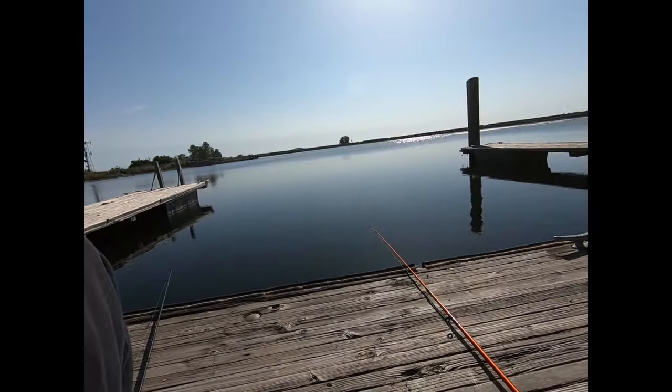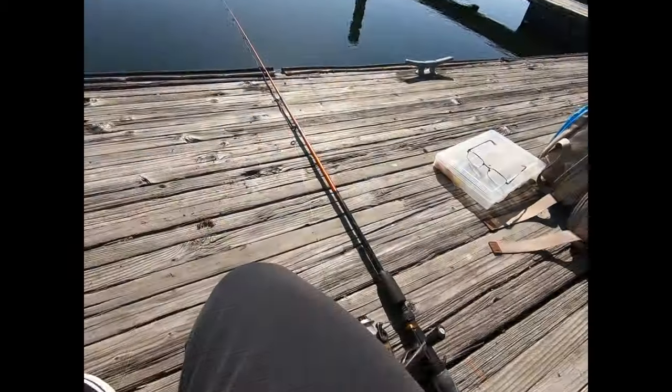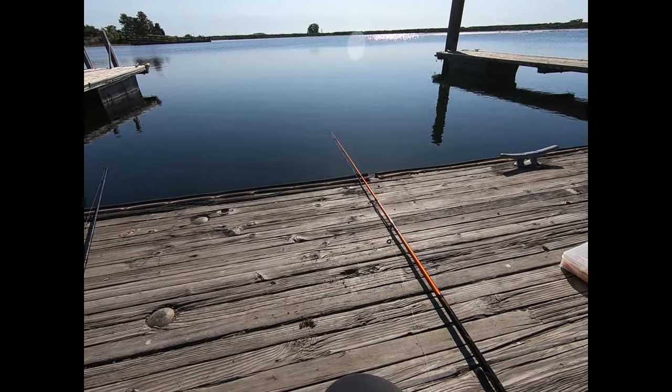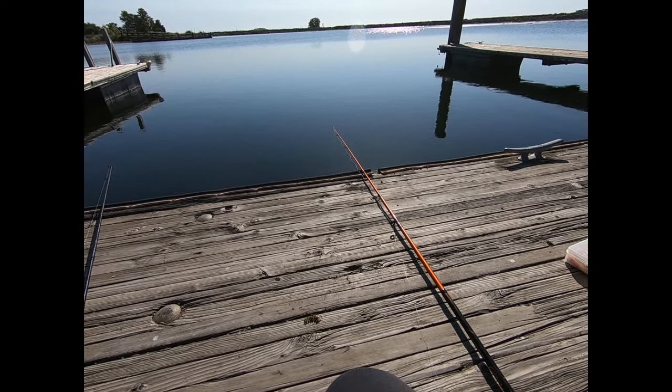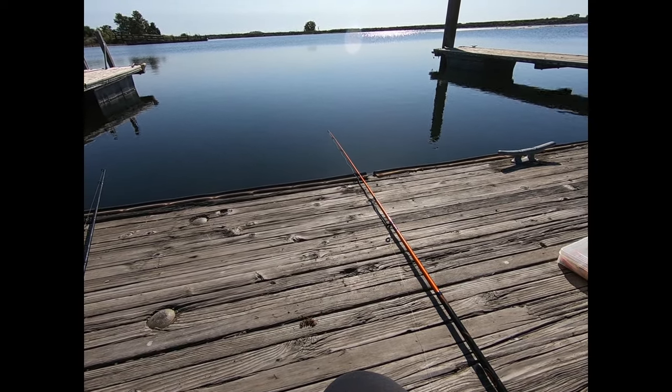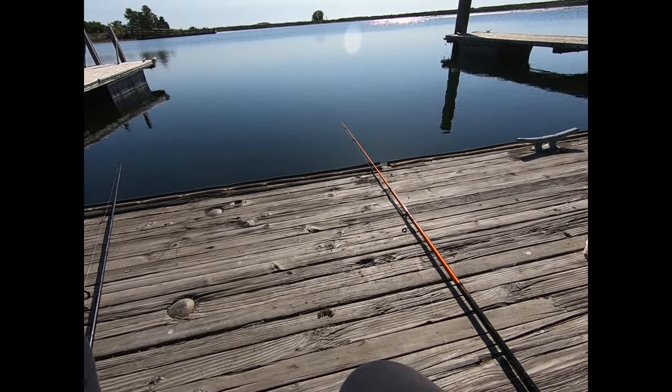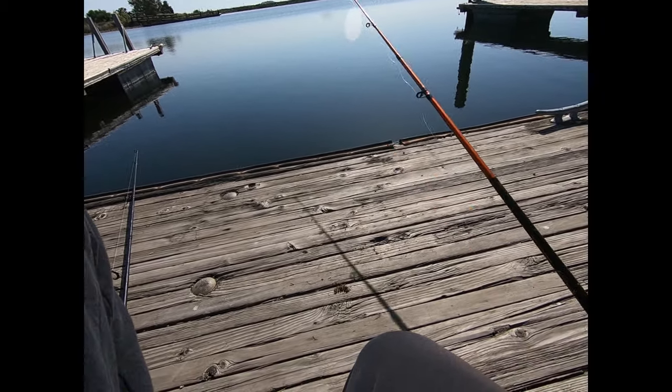And there were big bites too, and I missed it. Okay, we're just getting bites on the sunfish pole. See if it comes back. And that's a good sign. A little slow, but a good sign. I'll see if I can entice it a little bit.